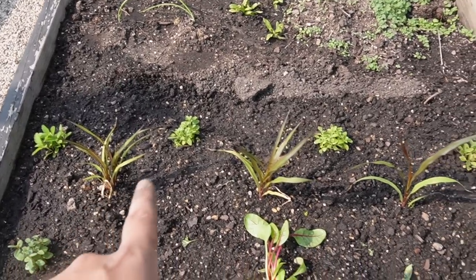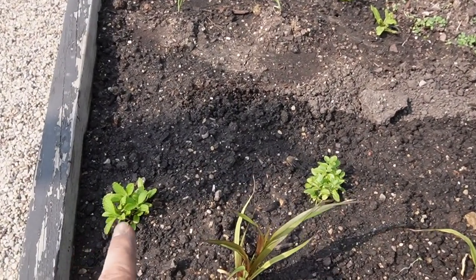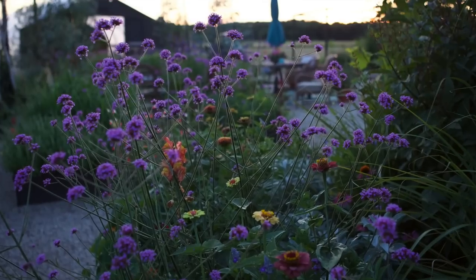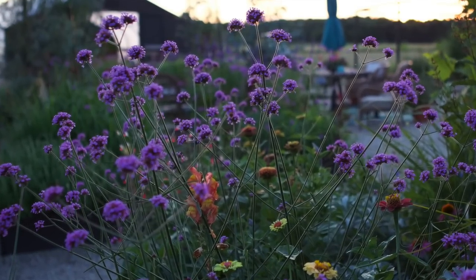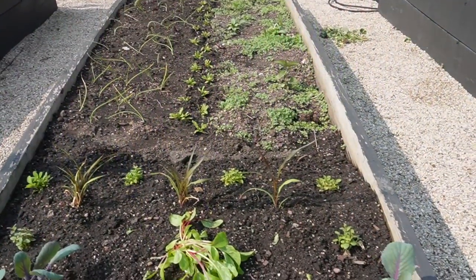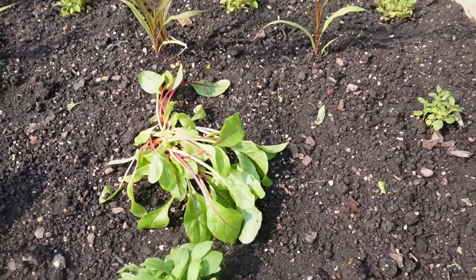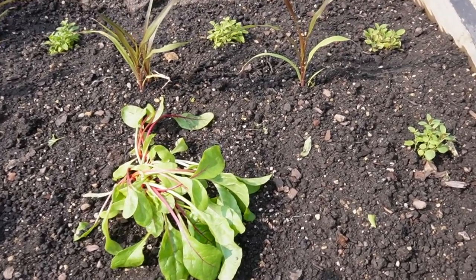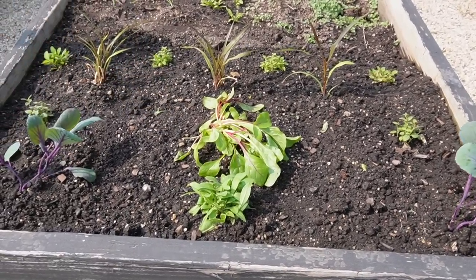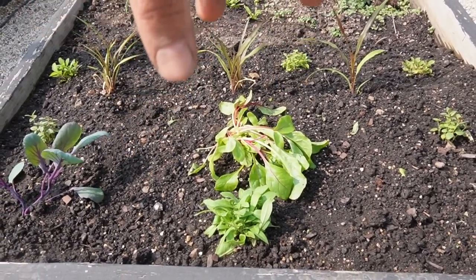Over here we have our dark millet. They look lime now but they get nice and dark-leafed with dark plumes. And then we have some verbena bonariensis in the back, which is going to kind of flare out on the corners and have these cute little purple flowers coming up - the butterflies love those. In the back we have some victory salvia, so you'll have some blue popping up. And then we have our bright lights Swiss chard, which is good and edible but also absolutely beautiful and perfect for containers. It gets so many different colors along the stems and gets super large.